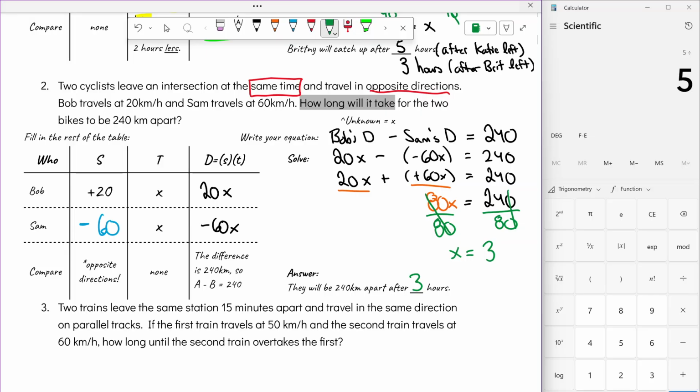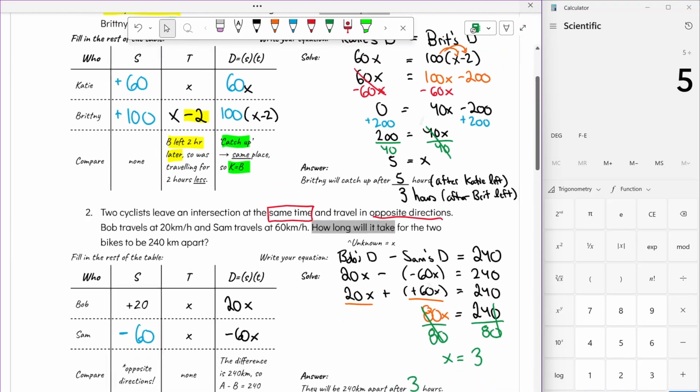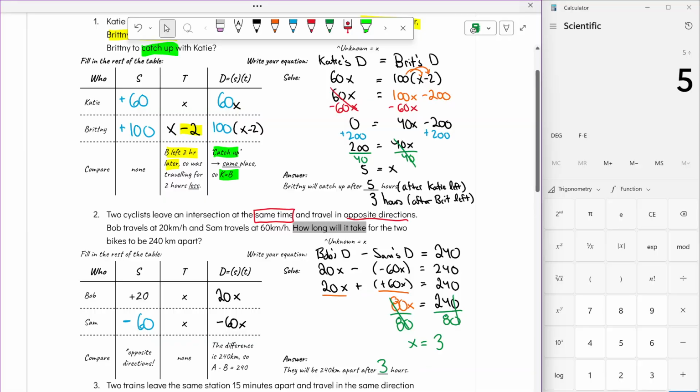We don't need to specify for Bob or Sam 3 hours because, of course, they are traveling for the same amount of time. Okay, so with these problems, it's very helpful for most people to set up their information in a table, right? Give some information for each of the people or each of the options, and also look for any of those comparisons that we might have, okay? Hopefully that's helped you with your distance, speed, and time problems.